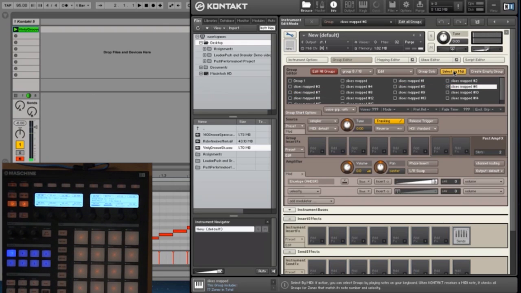That one there. Let's reverse that slice. Right? And now if we listen back to the groove, which is kind of cool. So now, because they're in different groups, they can have different modulation, and we can reverse individual slices, which we couldn't do when they were just zones, right? So it's really important that we move up to the group level.